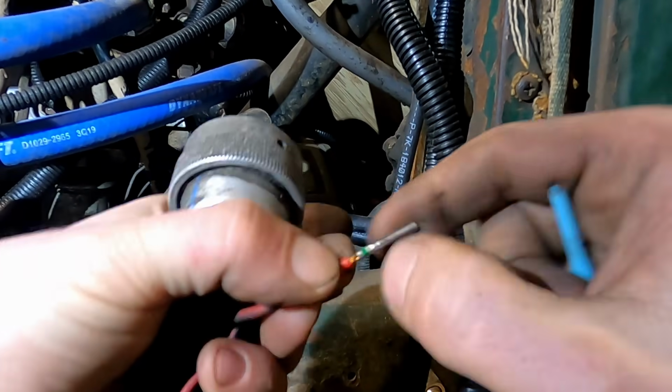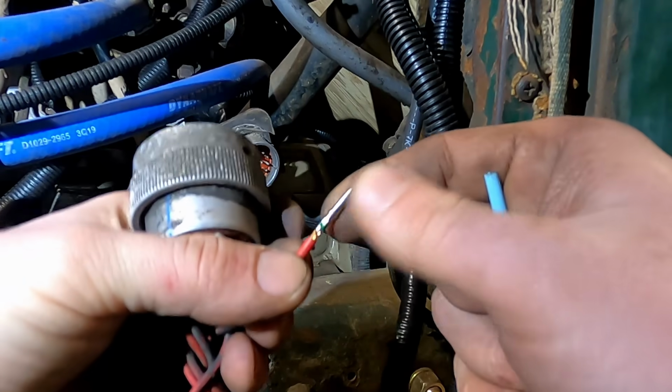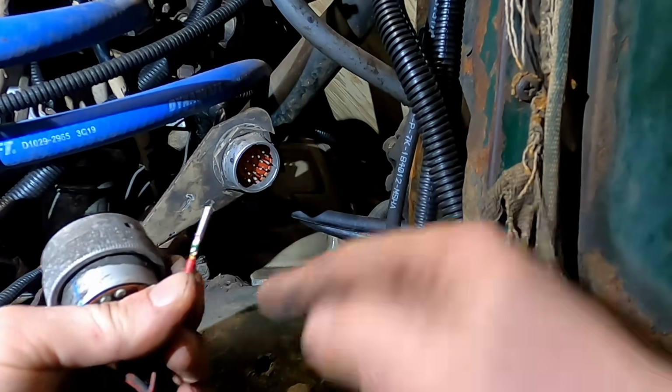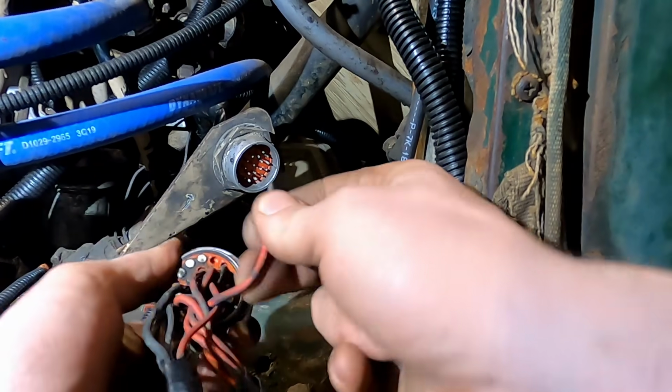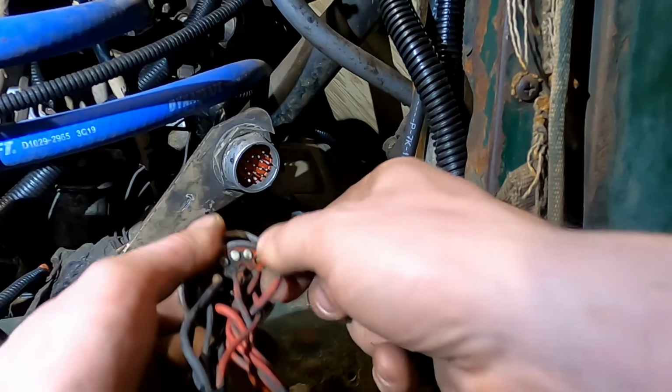There's a special tool that crimps down on that socket, and the other side has these male pins. It's just the same on this side. You're just slipping it over, crimping it, and clicking it in. But they work well. I like them.